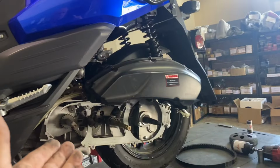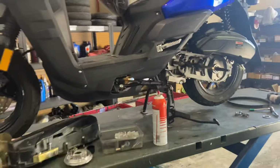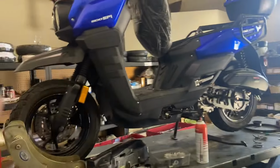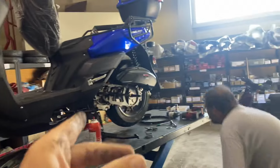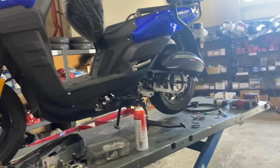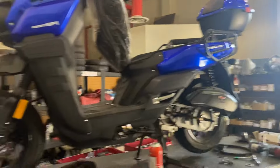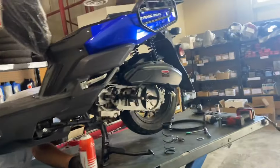It actually comes out to about 169, you guys. This is the EFI model with the 12-inch wheels. This is a year and a few months old. So now they have the 13-inch wheels, and they also have that deluxe model with the luggage racks on there too, which are pretty cool. So there you guys have it.